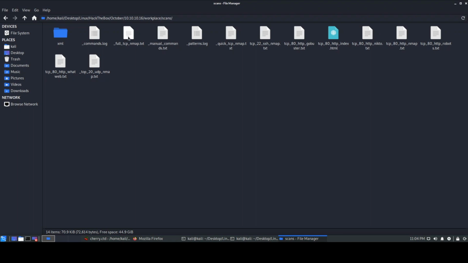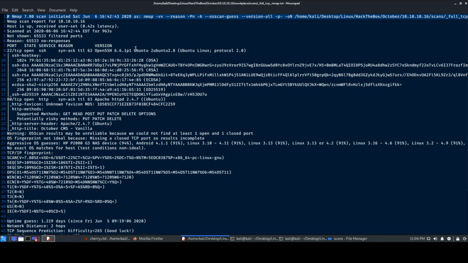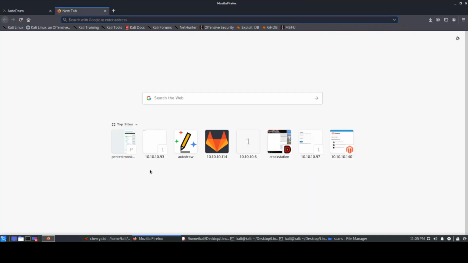And first thing what I do is I look at the full TCP nmap scan. So let's just look into it. We see that we have two ports open, that is port 22 running SSH and port 80 running HTTP. So what we'll do is obviously we look at the version number as well first, and if we see something present in searchsploit or on exploitdb, we can probably go and check out for any exploits. But I think these versions are obviously not very latest, but I don't think there are any known exploits for these. So what I'll do is I'll just look into port 80 for now.